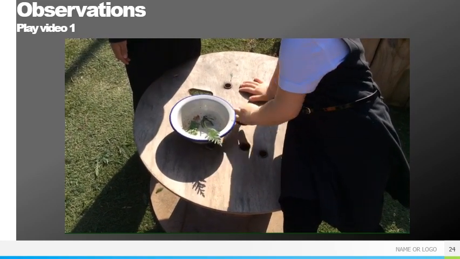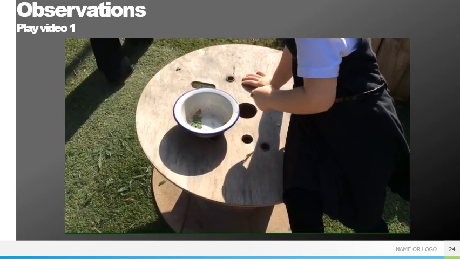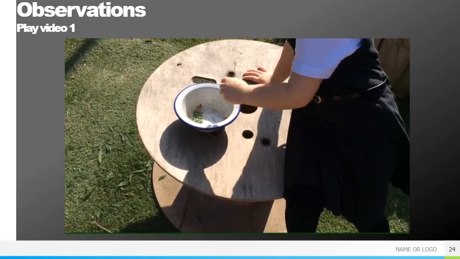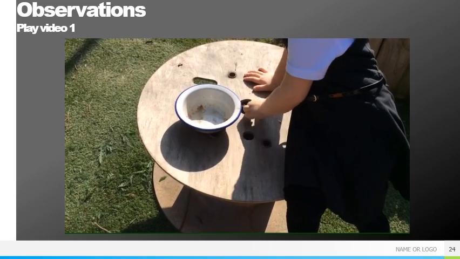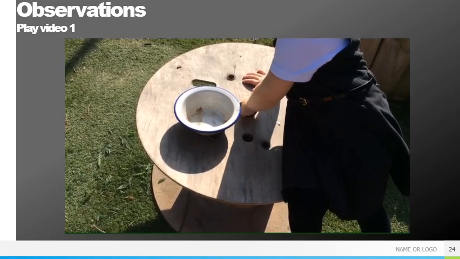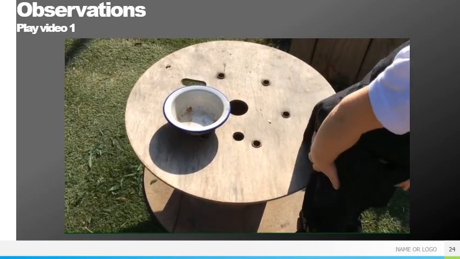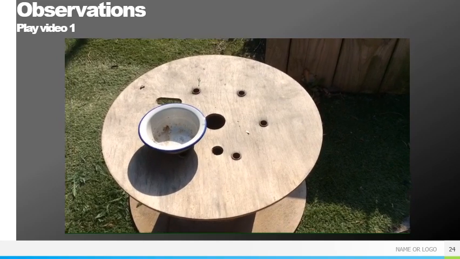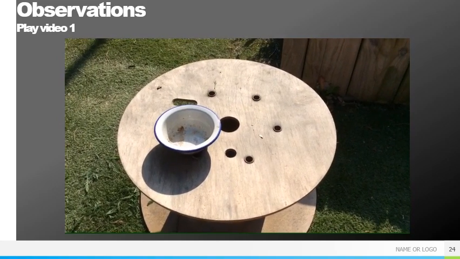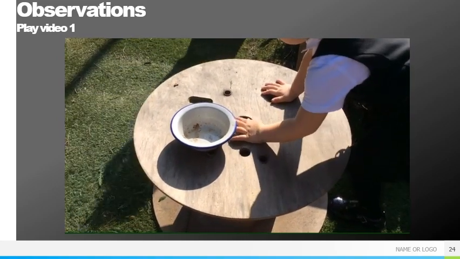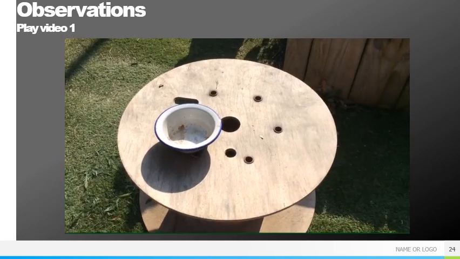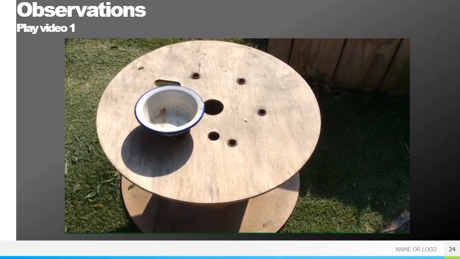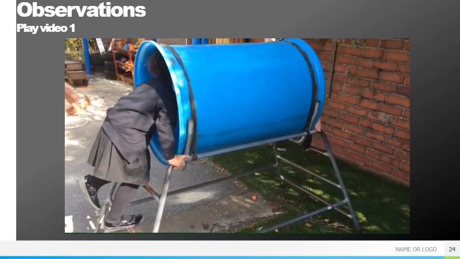So here, another outdoor activity. This child, I've never seen a child actually post things through this thing. They just usually use it as a table or something to wheel along, but she's actually posting everything through the little hole. All the little natural materials are going through that hole. And it's about allowing the children to do things like this, think for themselves, explore their own play. It's given her ownership of it as well, isn't it?